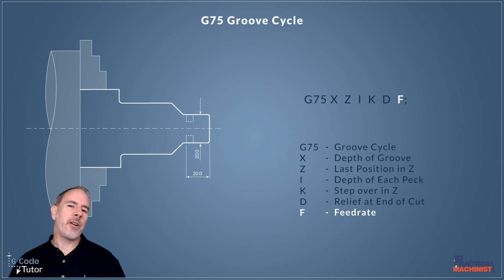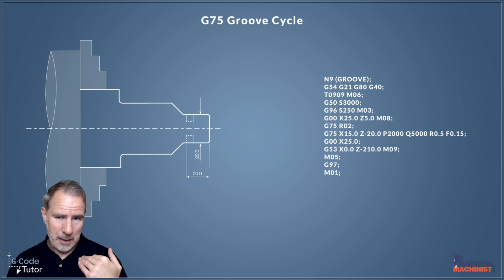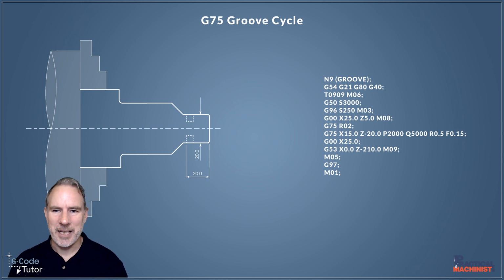So that's how we would program the G75 Peck groove cycle for a one-line system and a two-line system, dependent on our controls. So if we take a look back at the program I wrote at the beginning of this lesson, we're starting off with an operator's note saying what the cycle is about. We have our safety line, our tool call, our maximum spindle speed rev limit set by G50 there at 3000 RPM. I'm then going into a constant surface cutting speed mode by G96, and we're moving our tool to the start position of the groove there before we go into the G75 grooving cycle. And after the cycle, I'm just switching back over to G53, which is our machine datum, and moving the cutter home. So that's how I would construct a Peck groove cycle for a CNC machine.